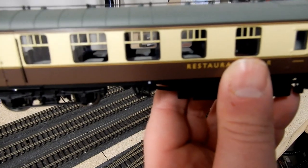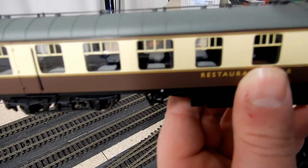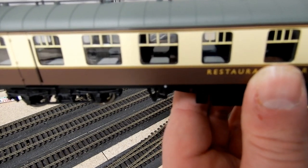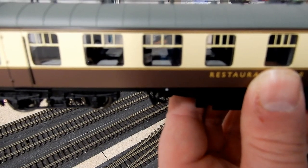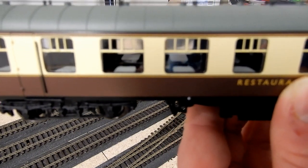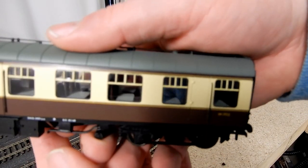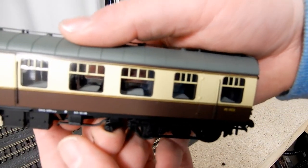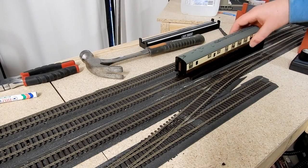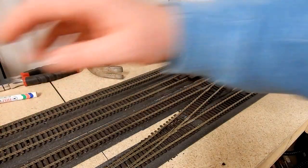And the one thing I have noticed inside the tables there, and you might be able to see on the camera there, is on the edges. So if you have a look at the second table, so not this one, the one at the back here, notice how the edges of the table are not fully coloured. Like this one here, for example, in this window you can see the marks. So the tablecloths haven't been painted completely right around the edges, and because I know it's there, it's going to bug me. Now, yes, same on the other ones as well. So that's going to bug me, but that's all right. I'll get some paint and I'll address those when I get around to putting some passengers in these things.